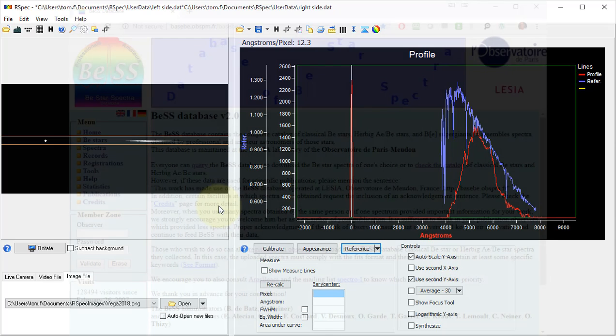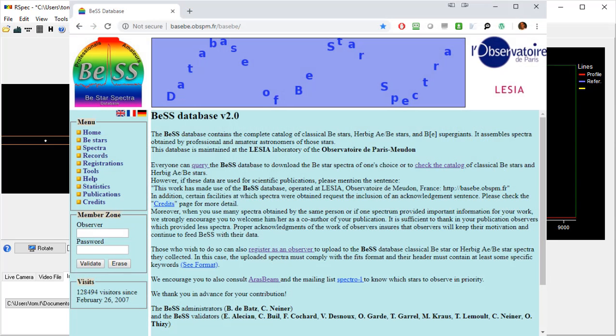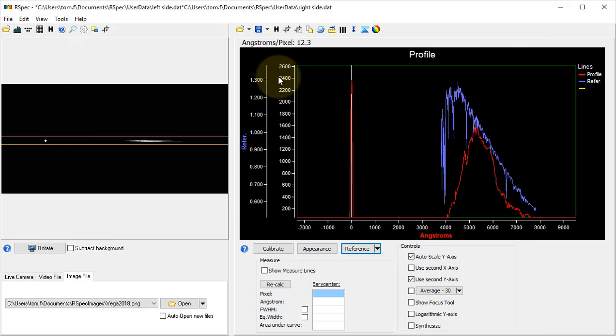So let's talk about the BESS database. It's a curated ProAm catalog of spectra, many of which have been contributed by amateur astronomers. RSpec can now create the 1D FITS files that databases like the BESS database require. It's beyond the scope of this video to discuss the kind of spectra and the processing and preparation details that databases like this one and any others that may come online require. You'll need to check with the database administrators to determine what contributions they accept and how you get validated for submitting spectra. But let's take a look at how we use it here.